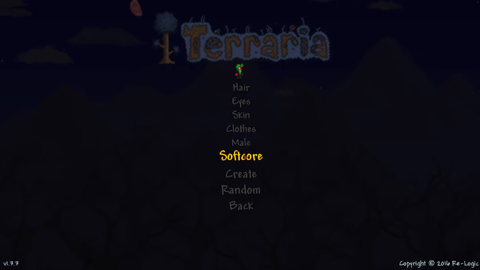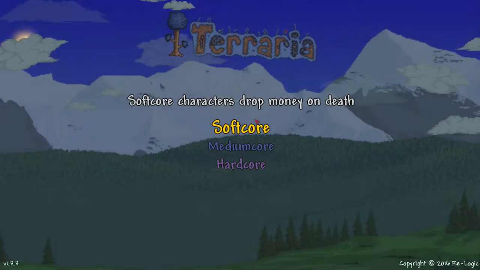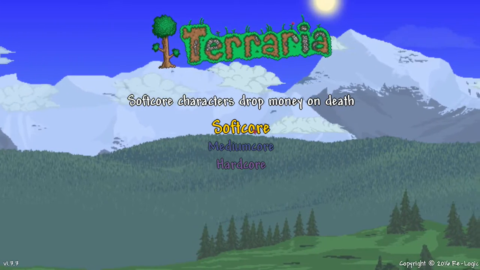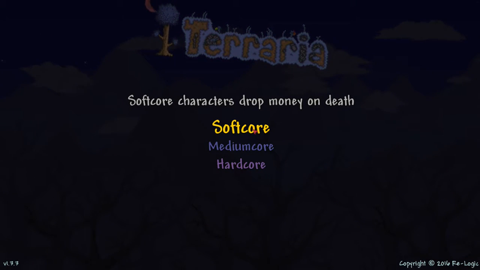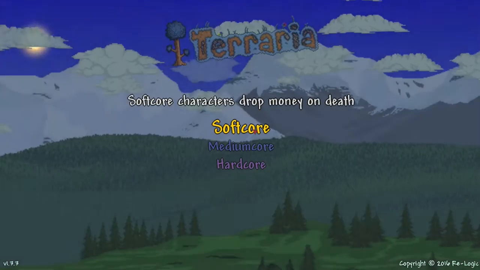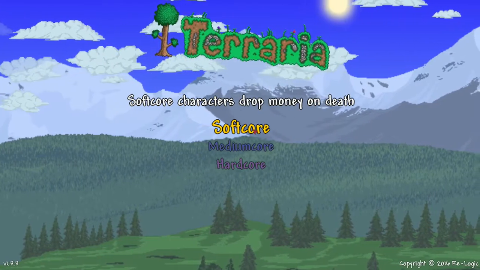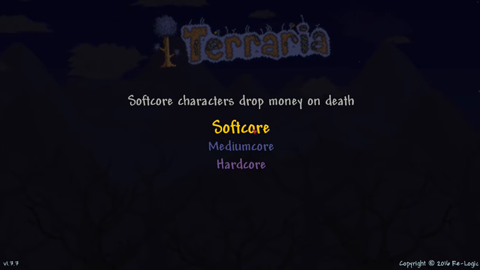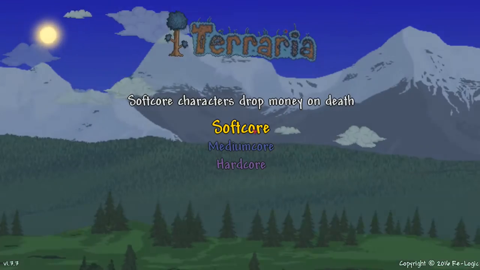And then the next option is the difficulty level. You have 3 options. Softcore: what happens in softcore is if your character dies, you don't really die. You never die in Terraria. Your character respawns at the original spawn point. And when that happens, you will drop half of your money. But then when you respawn, you can just walk to the location where you died and pick up your cash.